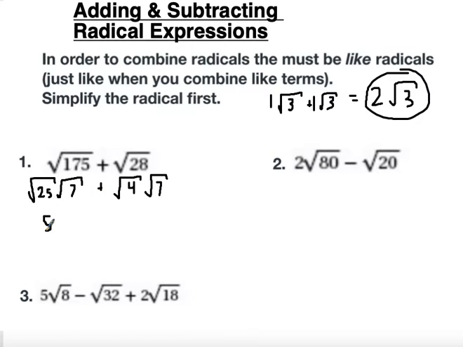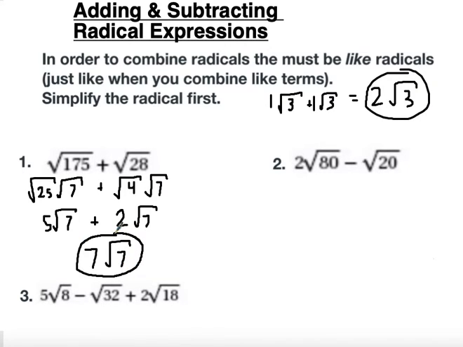Square root of 25 is 5. Can't do the square root of 7, so leave that alone. Again, same thing over here. You take the square root of 4, that's 2. Can't take the square root of 7, so you leave that alone. So look at there. Now, they're just like our sample was. We have 5 square root of 7s plus 2 of them. What's 5 plus 2? That's 7 square root of 7s. Notice that I'm just adding those big numbers on the outside because we just say there's 5 of them plus 2 of them, so there's 7 of them. 7 square root of 7s.